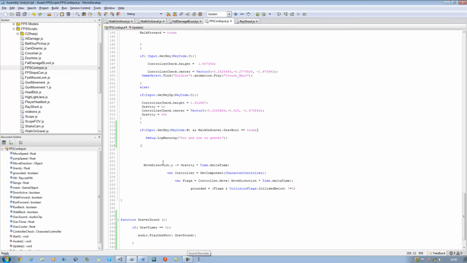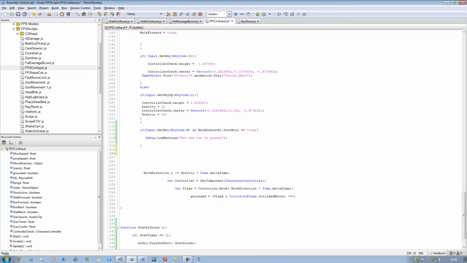And we need to do some new if statements. I'm just going to put comments so I know what this part was about. Just going to break it apart so it's easy to read.